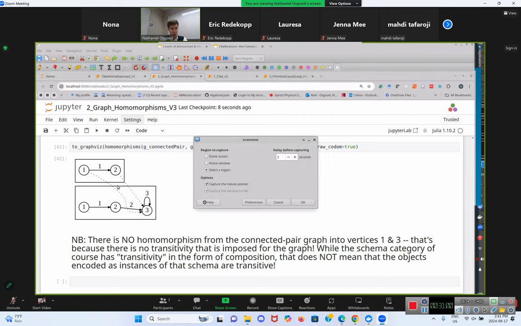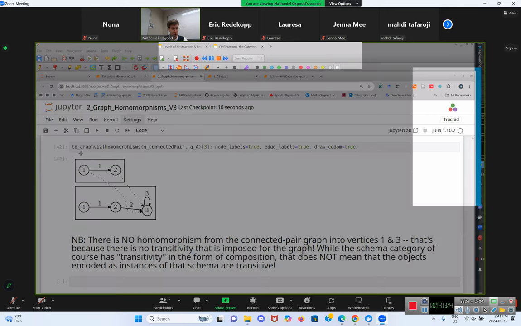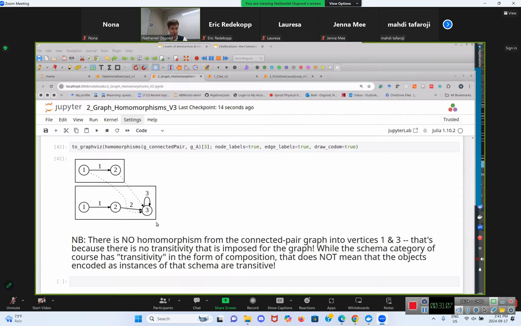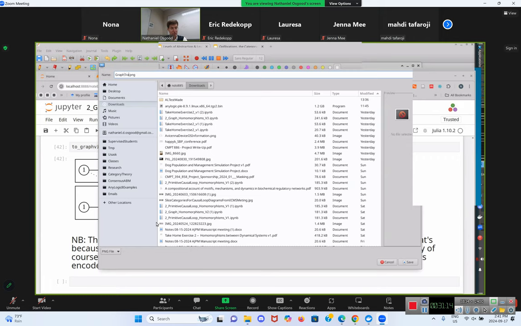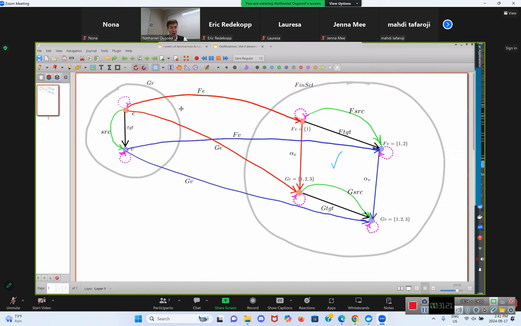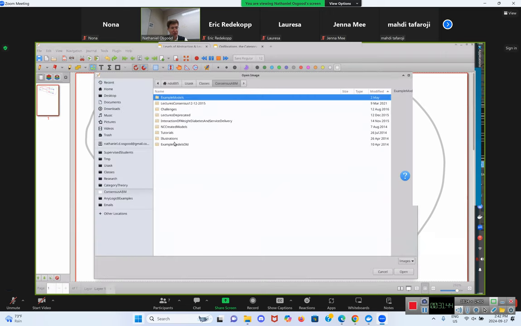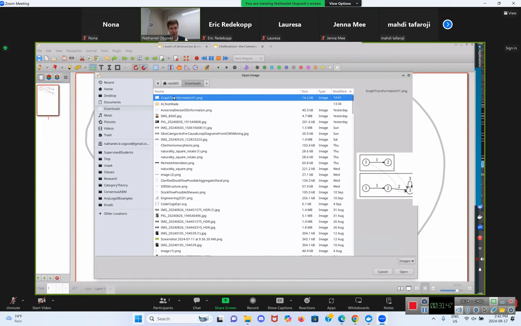And I was hoping that maybe I could select this region and paste it in just so we could see it real pretty within this. So we're going to save this. Graph transformation V1. Okay, and let's see, can I insert a nice picture here? How do I do a picture? There's got to be a way to do this. There we go. Okay, for some reason it wasn't coming up earlier. So here we go.